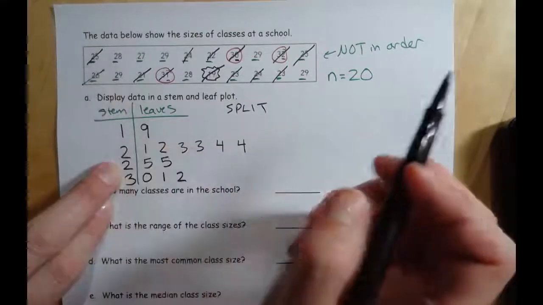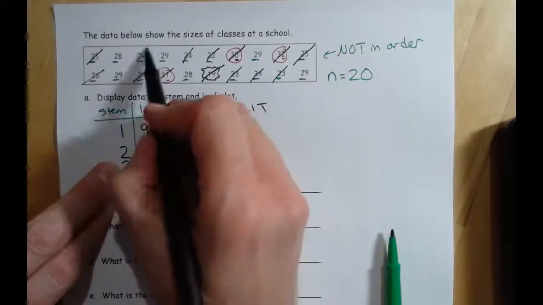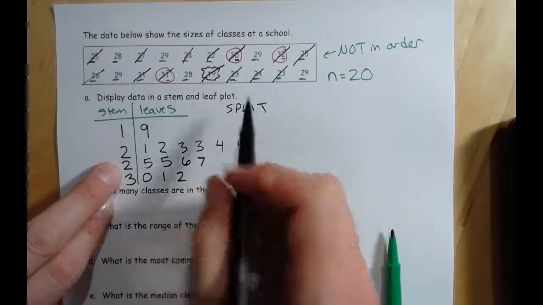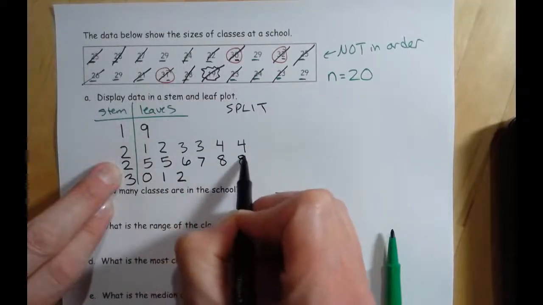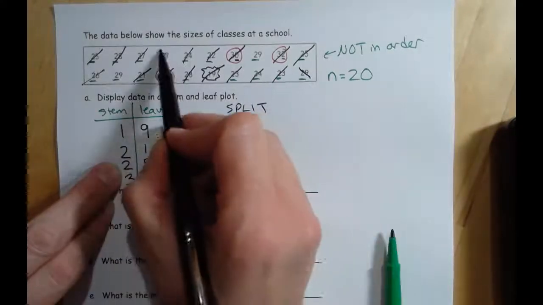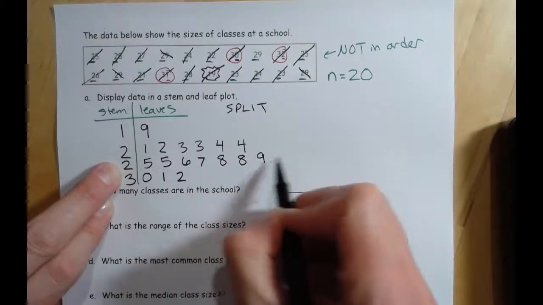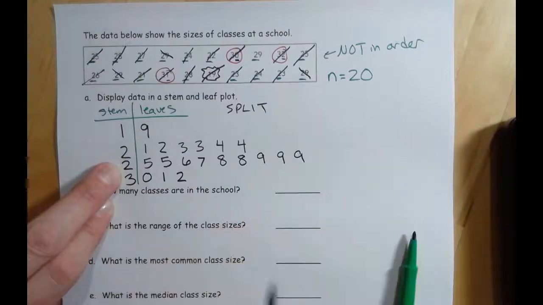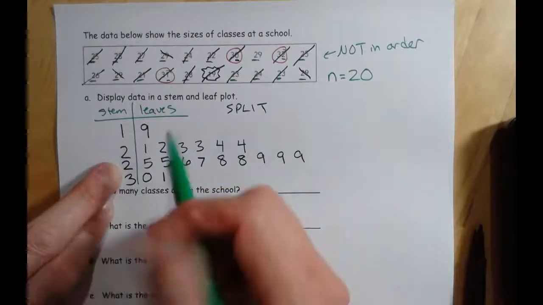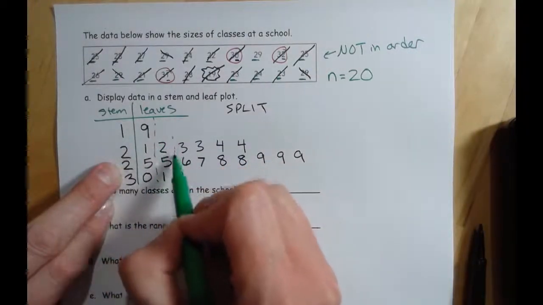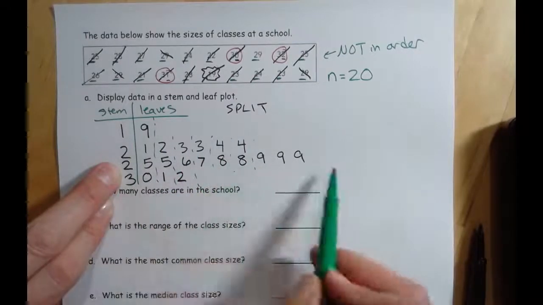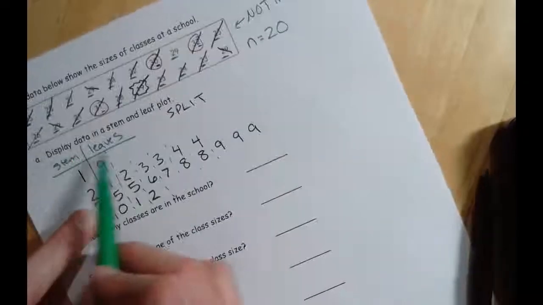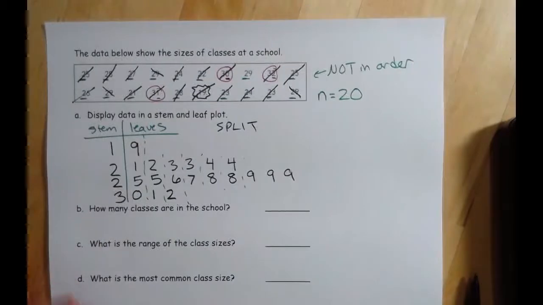26, 27, 2 28s, and 3 29s. 9, 9, 9. Notice how these are kind of lined up here, so it's easy to see exactly how many I have of each, and if you turn it on its side, it's easy to see that this is the highest column here. It's kind of nice. Okay, let's double check.